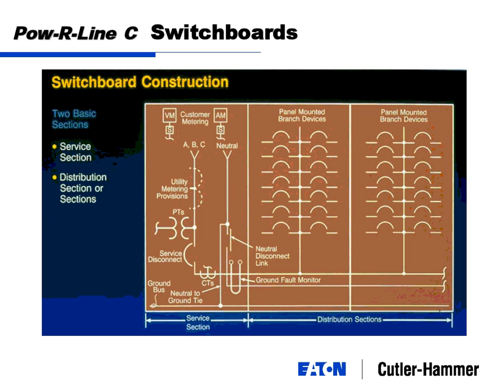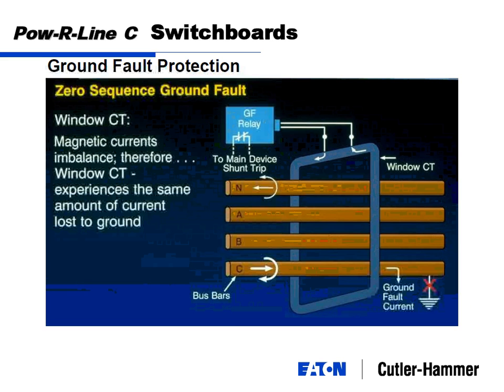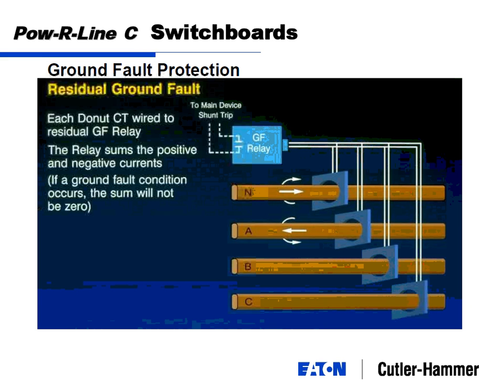And, lost the picture here. It'll add all those up. This ground fault relay will add them up. So it'll say 10 that way, 10 that way, 5 that way, 3 that way. That sum is 0, which means everything's good, or there'll be some kind of offset, which will mean there's a ground fault condition. And then the main device may be tripped in that case.